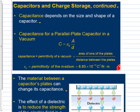So a parallel plate capacitor in a vacuum has nothing between the plates, so there's nothing to stop that charge. So a vacuum has its own permittivity value, or constant. So we can put other materials between the plates instead of a vacuum, and they will have different permittivity values, which means you can hold more separated charge without it discharging. It's like having an insulator in between there, essentially. The capacitance is that constant times the area of the plate divided by the distance between them. So the permittivity of the vacuum happens to be this number right down there. You don't need to memorize it. You'd be able to look it up.